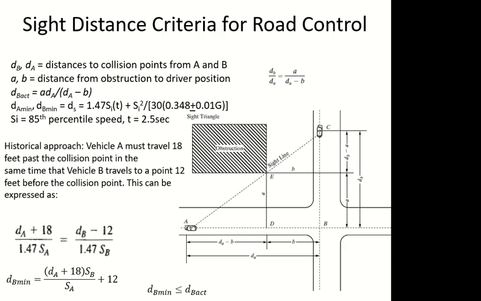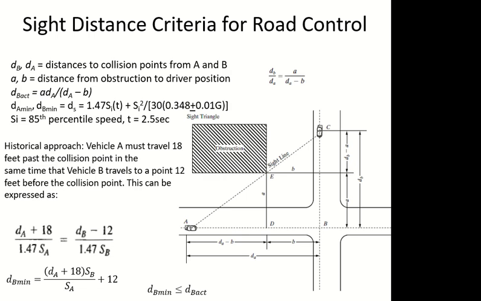Another unique aspect of sight distance at an intersection is that you are not looking at the road in front of you, you are looking at the road at your side. So even if the road in front of me is clear up to many kilometers, but I cannot see the vehicle coming from the side road, from the crossing road, then the sight distance is not enough for me. Okay, so at intersections you have to worry about the sight distance which the driver has to see the road across.